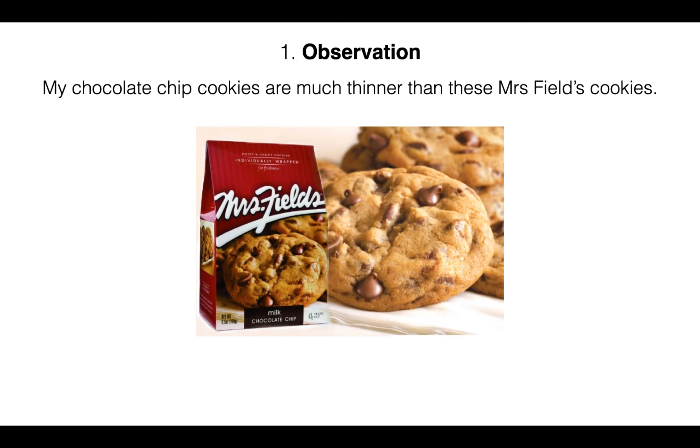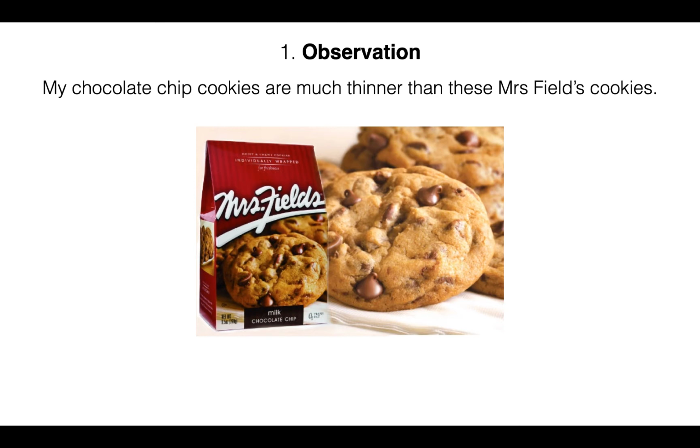For the example that we're going to go through for the rest of this talk, we're observing the world around us, and I see, hey, every time I make chocolate chip cookies, they seem to be much thinner than the Mrs. Fields cookies I buy from the mall. Okay, so that's our observation.